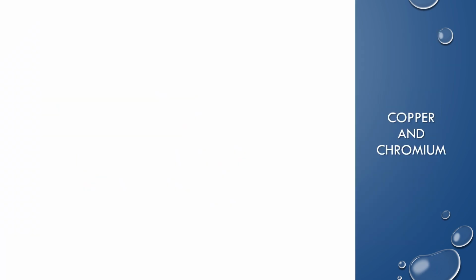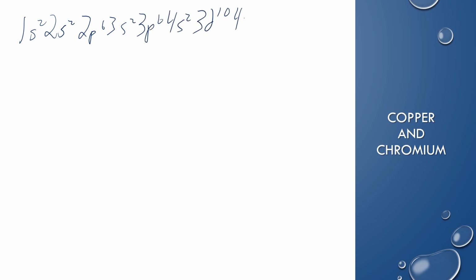Okay, so now we looked at the normal order of operations for the Aufbau principle in order on the periodic table. And so we typically would do 1s2, 2s2, 2p6, 3s2, 3p6, 4s2, 3d10, 4p6, in that order. Now there are 2 exceptions. There's actually more than 2 exceptions, but there's only 2 that you need to know, and that's copper and chromium.